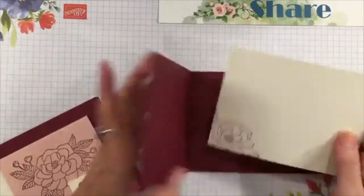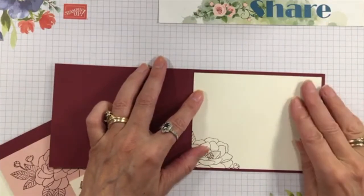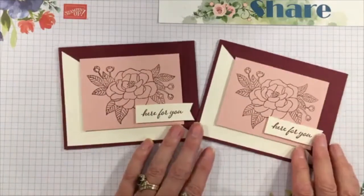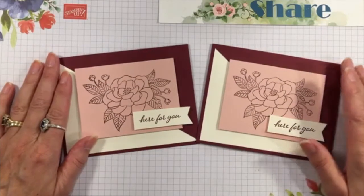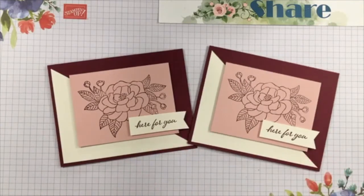So we'll go ahead and finish the inside here. Diana's also saying she loves that she doesn't have to color it. Yeah, there's never a reason to color if you don't want to color. You can just let the stamps do their job on the beautiful papers that Stampin' Up! provides.